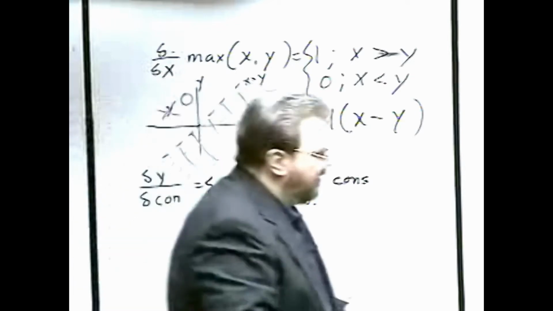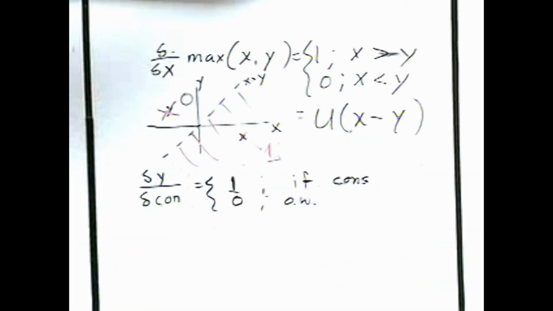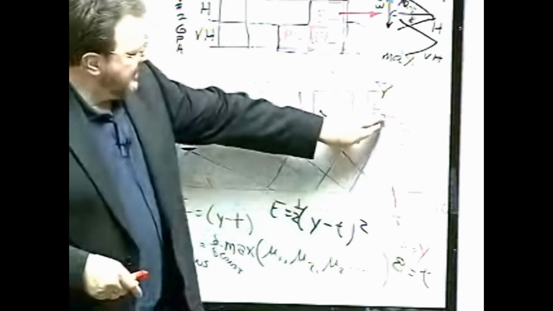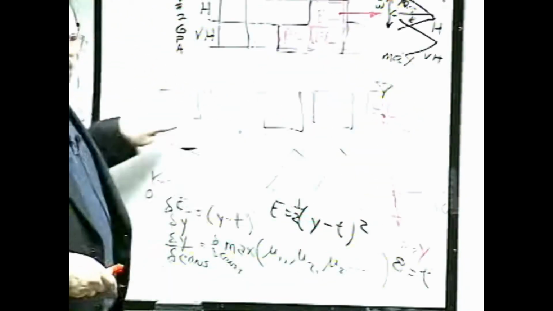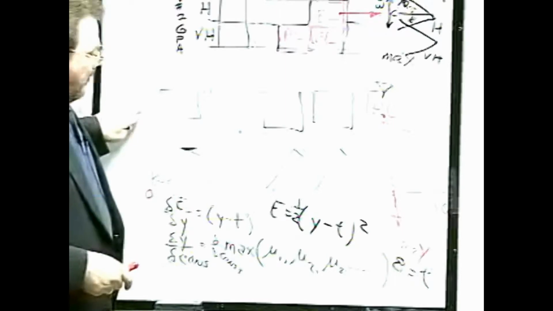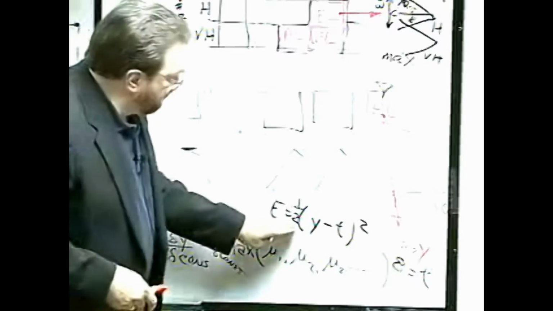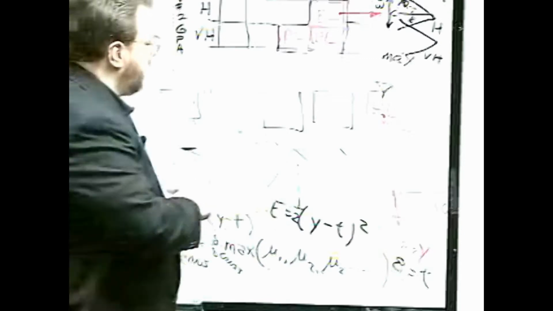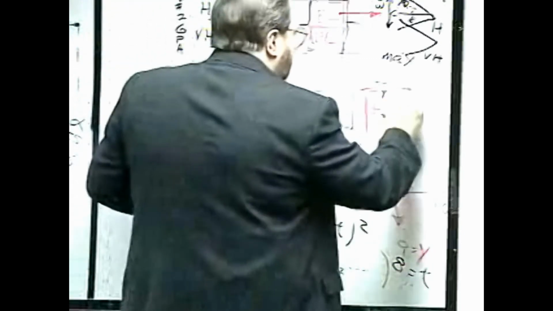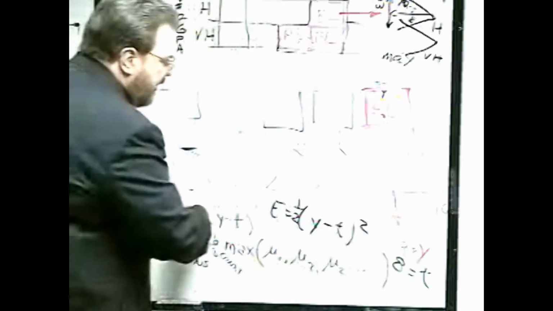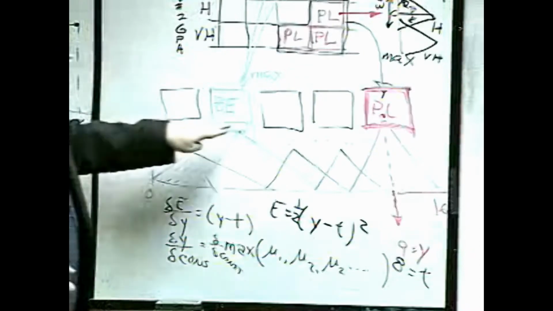What this means is that the derivative, we can think of these as kind of light bulbs. The derivative is equal to 1 if this was the maximum. It's equal to 0 if it wasn't. So all of a sudden in the partial derivative expansion we go here, and it's kind of like this is the light bulb that lights up as the partial of y with respect to all of the consequents, because it's the maximum of all of these. And all of these other ones are 0. Make sense?